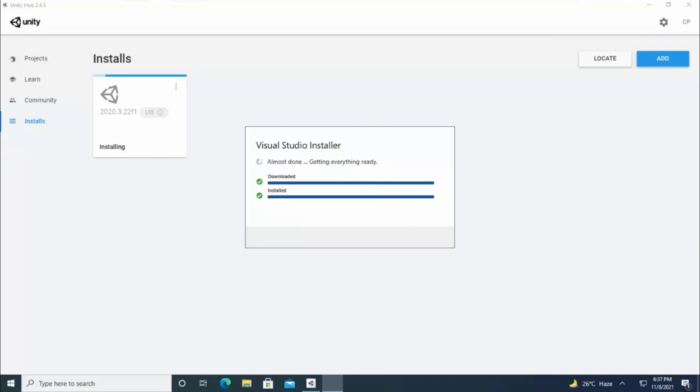Now the Unity Hub is installing the Visual Studio package. So our Visual Studio 2019 will be installed in our PC and it will work along with Unity 3D.